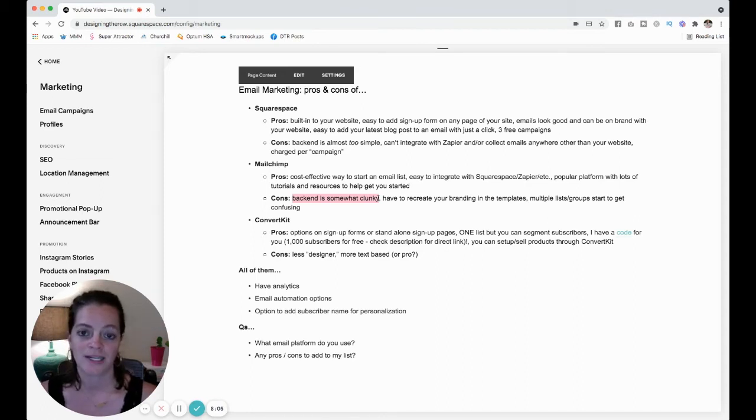They have made so many changes to the back end of Mailchimp since I have done that. But for the people that started off before they made those changes, the back end of their accounts is still so clunky. And I have clients complain to me all the time, like, this is just such a disorganized mess. I don't know how to fix it. And it really is. It's just such a big disorganized mess. So that's what I'll say about that. They've made changes, but there's just a lot going on back there.